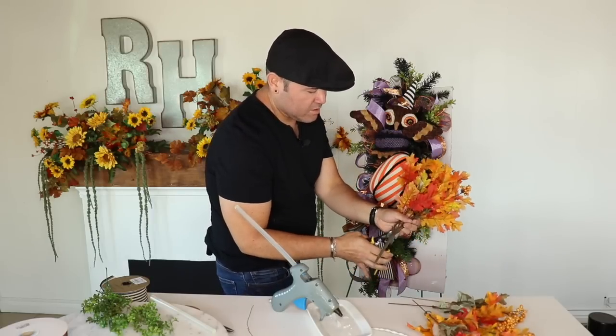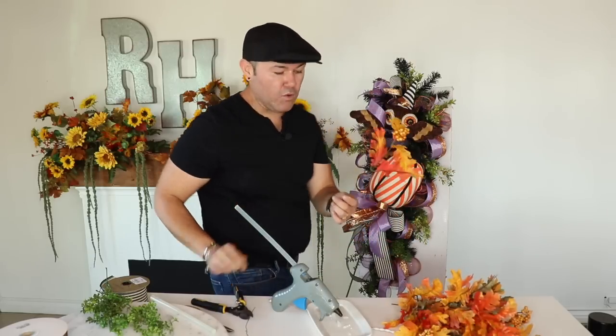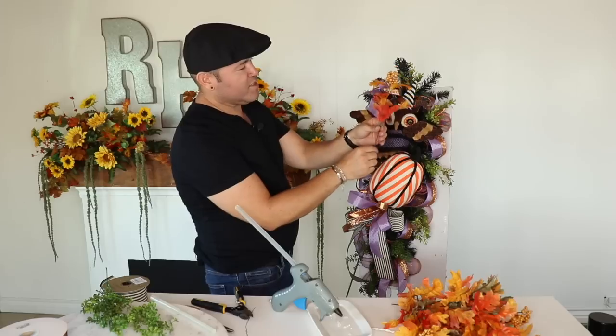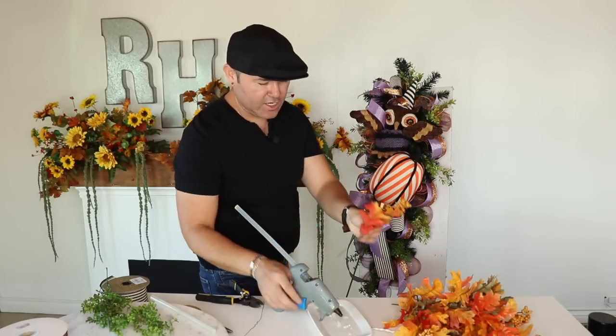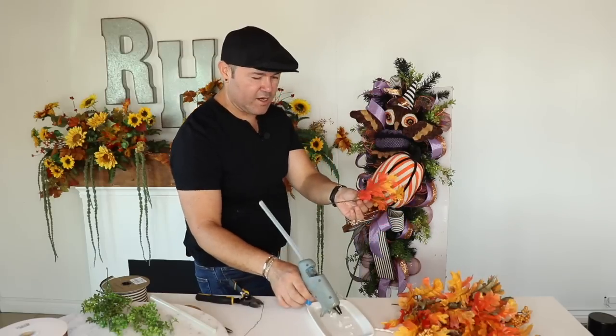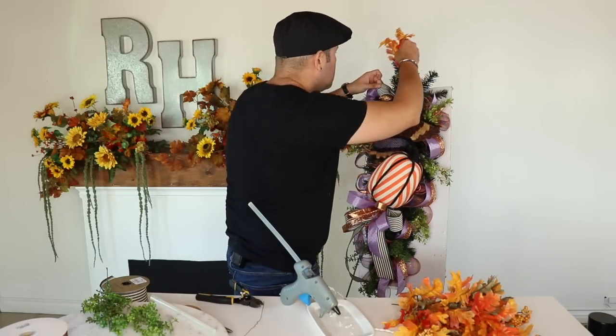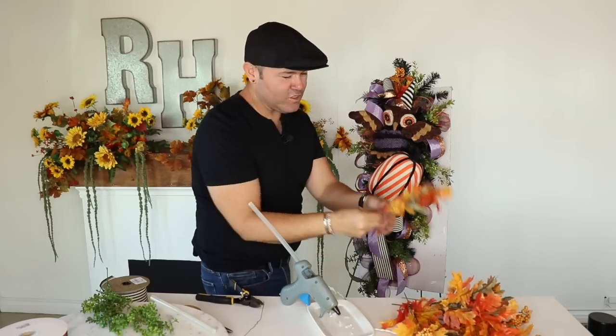I didn't want to because I didn't know if I was gonna use all of it, but I think at this point, since I just cut them all, I will use all of them. What I like about this particular foliage is because you can shorten it or you can make it longer. I'm gonna shorten it because I just wanna fill in. And I'm gonna add some glue right here, smear it to your swag, and look at that. How cute is that? That's gonna add that full touch.